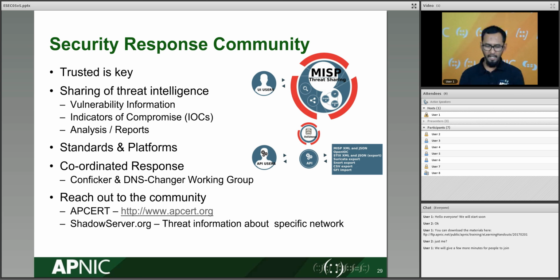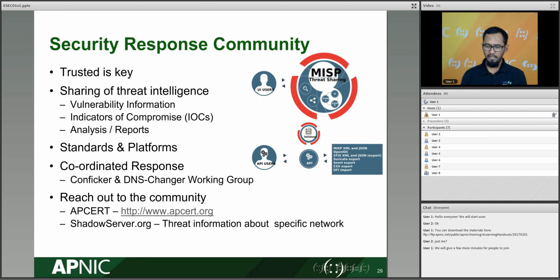I just want to mention one or two here, and you can look them up afterwards. One is called MISP, the Malware Information Sharing Platform for Threat Sharing. Look it up, right? It's being developed by the community for sharing threat intelligence and threat information, and it is actively being used today. Another standard I want to mention quickly, if you look at the list there, says STIX and TAXII. These are standards, again, for protocols for sharing information, so that tools can be built to use these standards. This is what comes out from the discussion in the community about information exchange. So it's a very, very interesting subject.